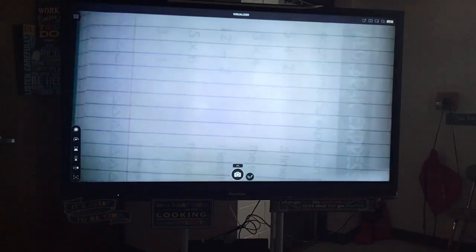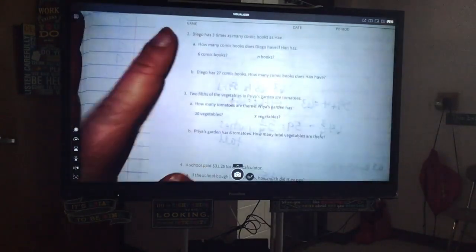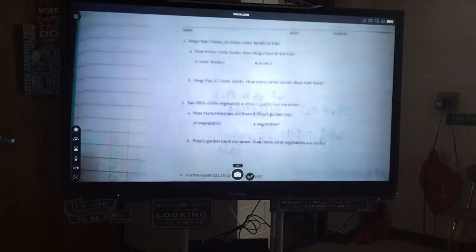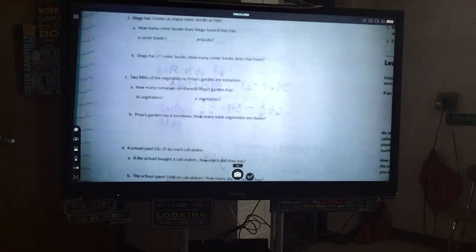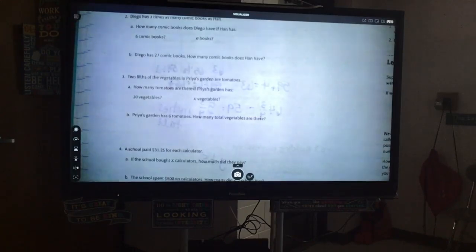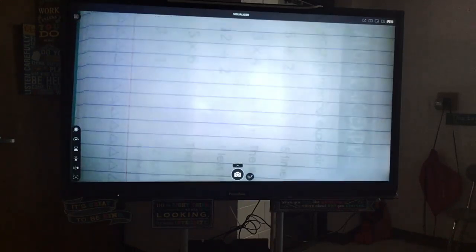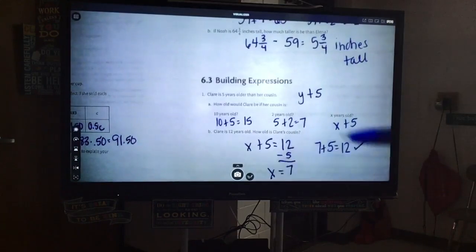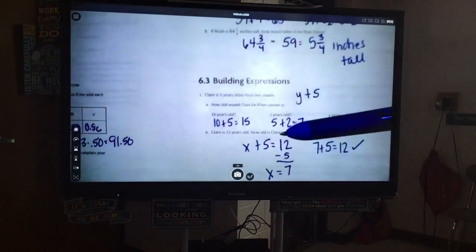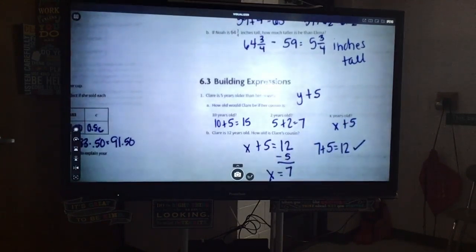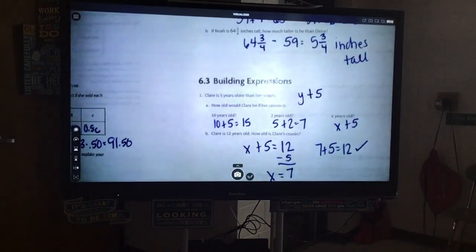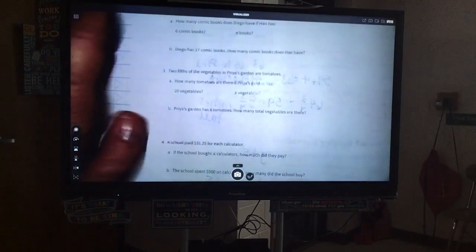All right, on the back side, you have 2AB, 3AB, and 4AB. You are working as a group today, the group that you're sitting with, you're working together to solve 2AB, 3AB, 4AB, just like the front one that we just did. So if you need to refer back to something, this is what you're doing for each one of these questions. Does that make sense? Okay, obviously you might be using a different expression, so you might not be adding, you might be multiplying or dividing or whatever. But you're doing 2, 3, and 4.